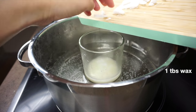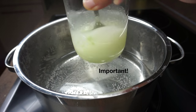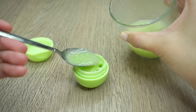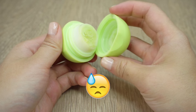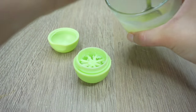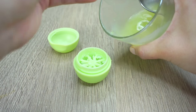Lastly just add your wax and heat until everything has melted. Wasabi doesn't dissolve easily so you really have to heat and stir until all the particles are blended together. I made the mistake of filling my container when the wasabi wasn't well dissolved yet so my first attempt ended up breaking and sticking to the lid. To prevent this happening to you just heat and stir until you can't see any large chunks anymore.